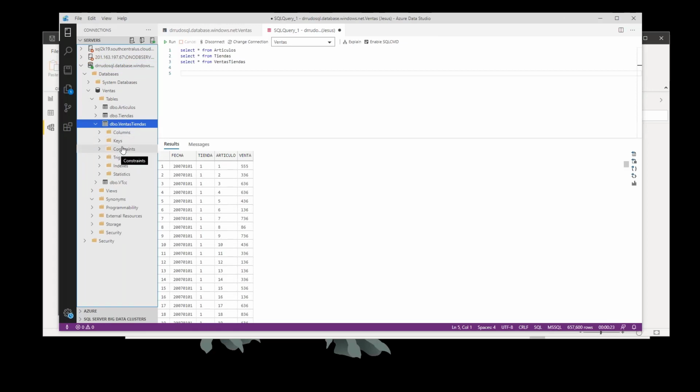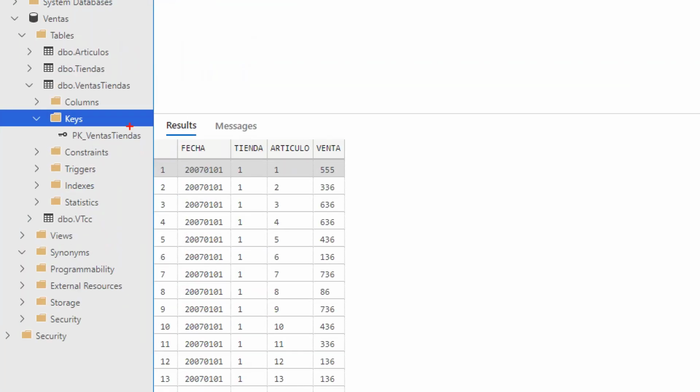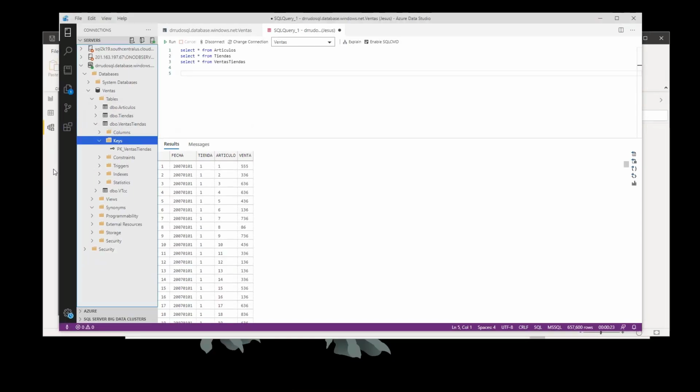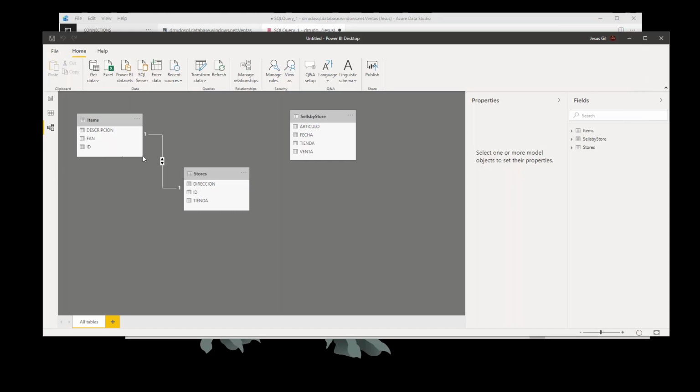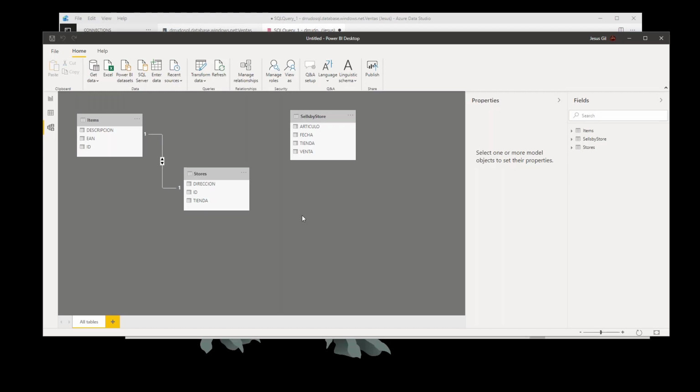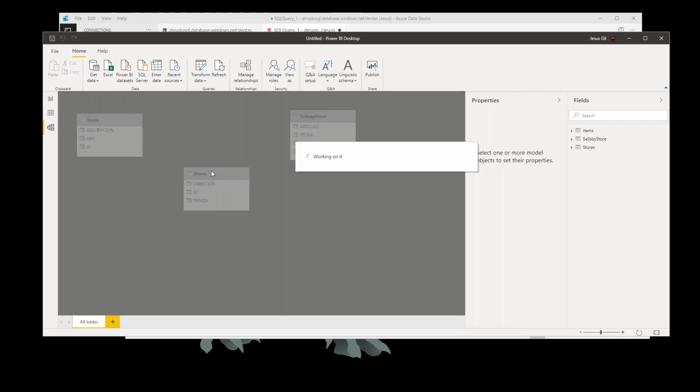In the sales by store, we only have a primary key. We don't have a foreign key. So we don't have a real relationship here. So we need to drop this relationship and create our relationship.